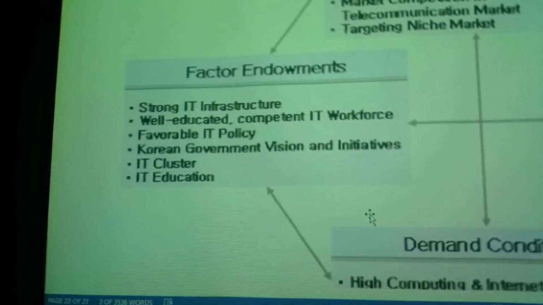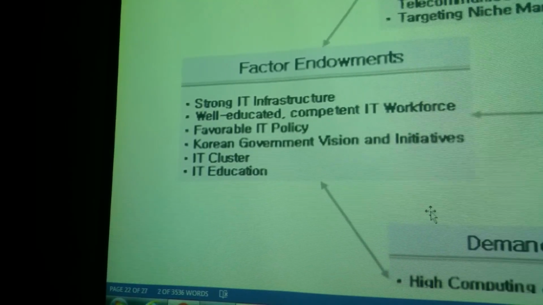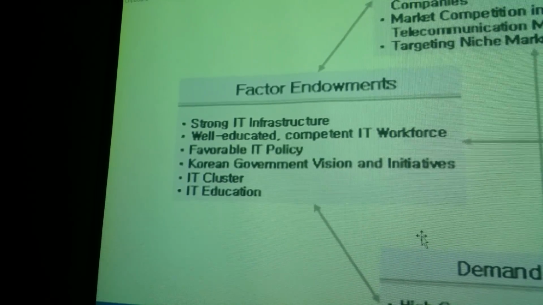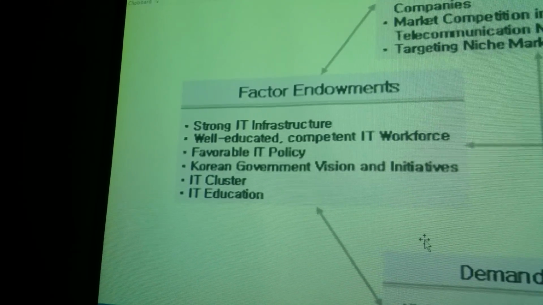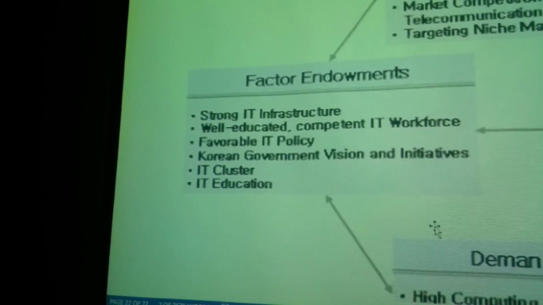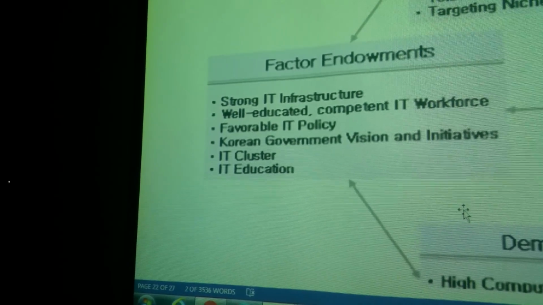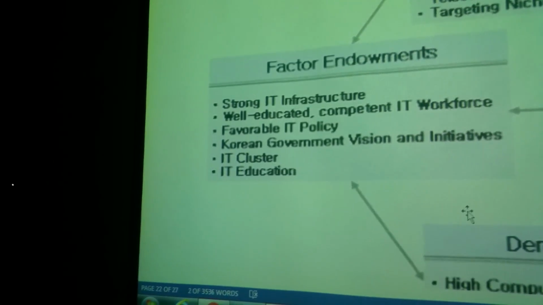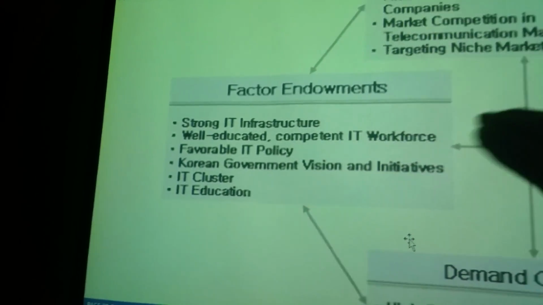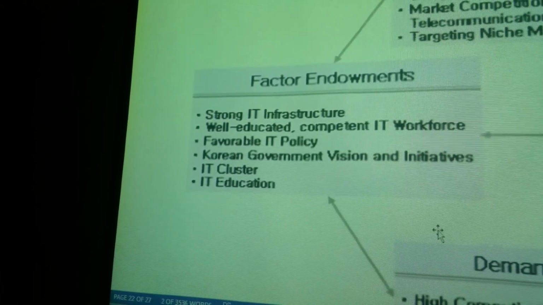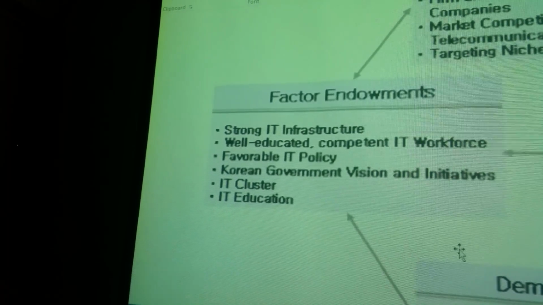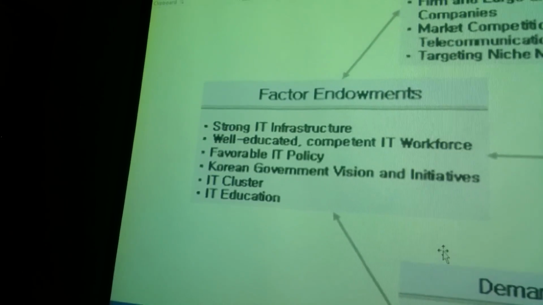What is the cluster, please? What is a cluster when we talk about business? I would assume competition from multiple companies in the same region doing sort of the same thing, like the Silicon Valley we talked about. It's good, creating innovation. Correct, it creates innovation, but here we are talking about those factors, like the strength of the country. The country's strength, like Saudi Arabia, that could be the oil, and India, IT.